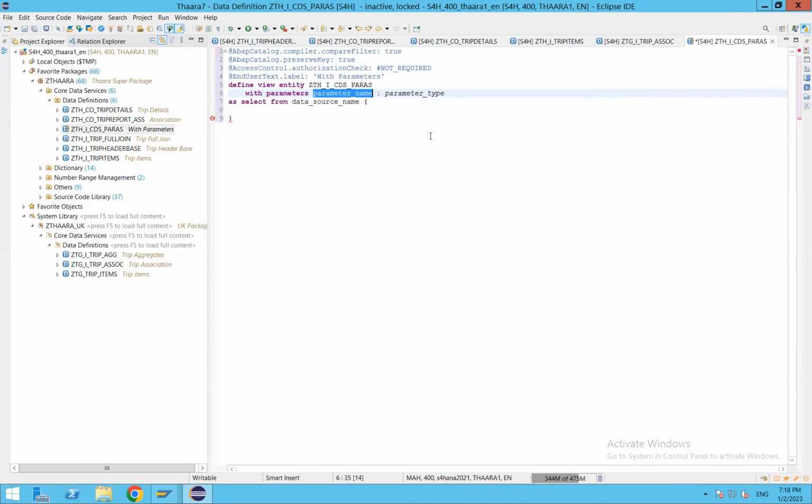These parameters effectively will be used in where conditions, so whenever you use where conditions, a small set of data will be fetched. These parameters can also be used in join conditions and also associations.